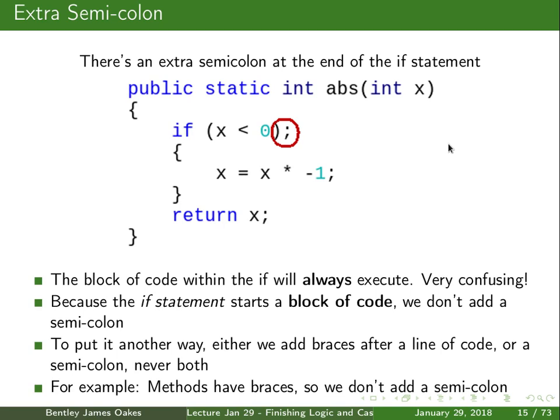Very common mistake. I see it all the time. I have done this to myself. I think once I spent like an hour or something super embarrassing. And it's because I put a semicolon in there, and then the code inside was always running, and it was something super simple like this, and I was like, if x is less than 0, like I can't get that test wrong, kind of thing. Screwed me up. It's very easy to do. So if you're having a problem, check for the semicolon. Okay, questions about that? Okay.